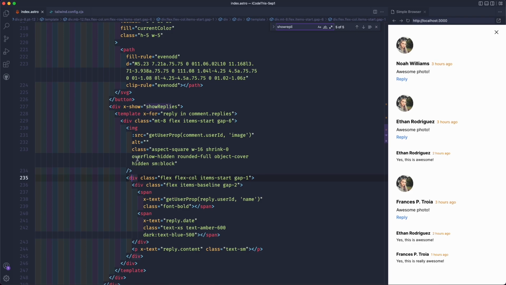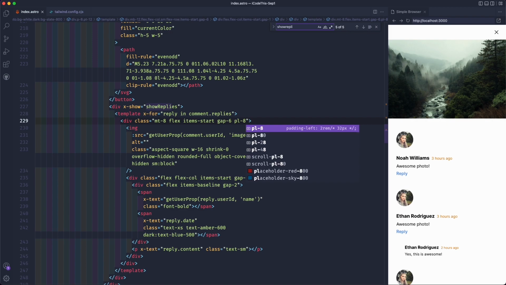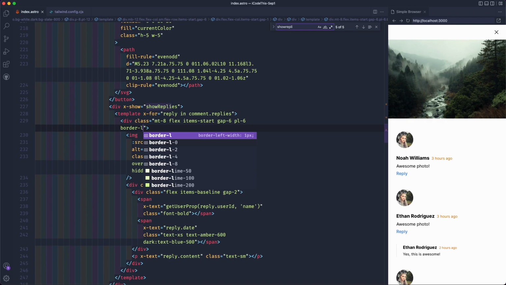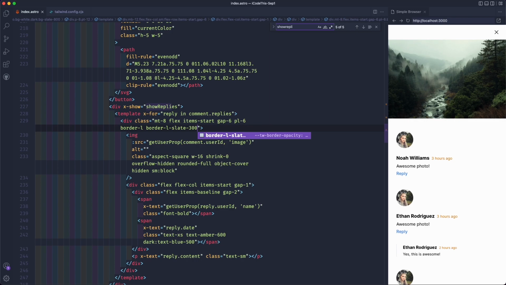And then what we could also do is maybe add a border, so it's almost like a block quote. So image here, we could do padding left, I don't know, 8, 6, border left, slate 300. We could do amber. I mean, look good here.